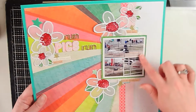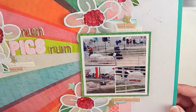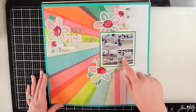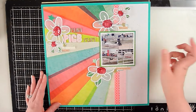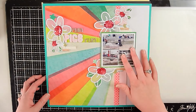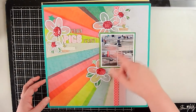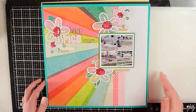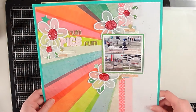I have this picture of the pigs running at the fair, and the idea behind this one was the inspiration piece had actual pigs in the picture, and so that was mostly what I took my inspiration from, was the picture of the pigs. And I knew I had this picture of the pig run that they do, and so I thought it was fun to pull that out and create a layout with it, and I do love how it turned out. This one is very simple, not a ton of embellishing.